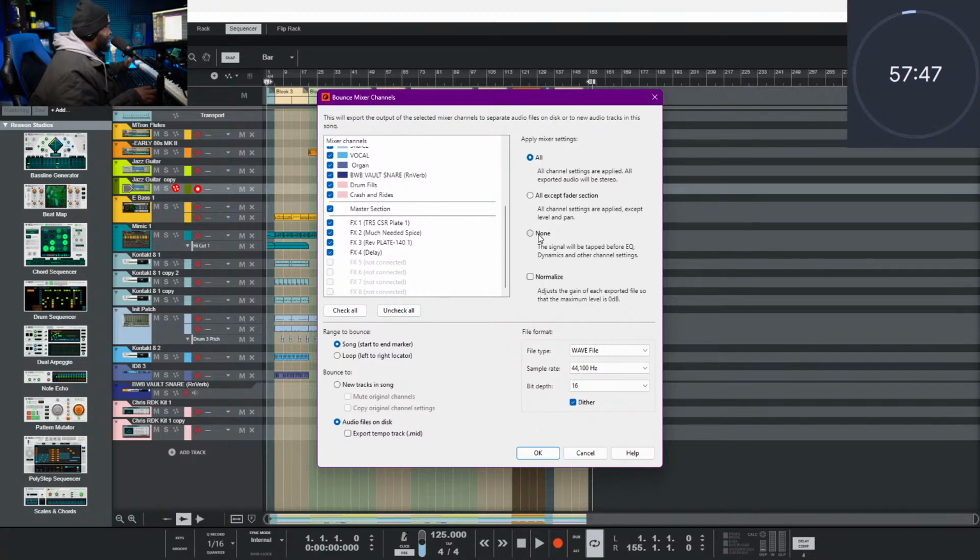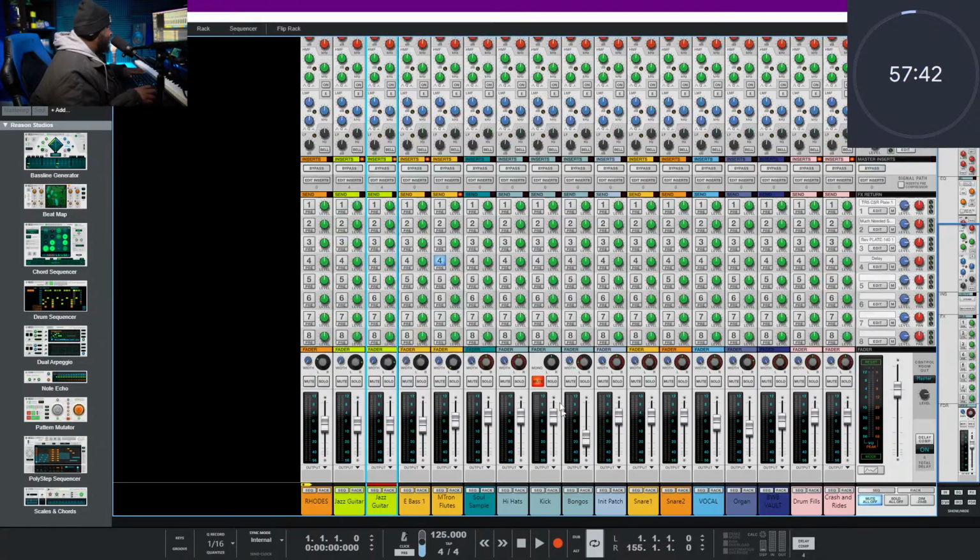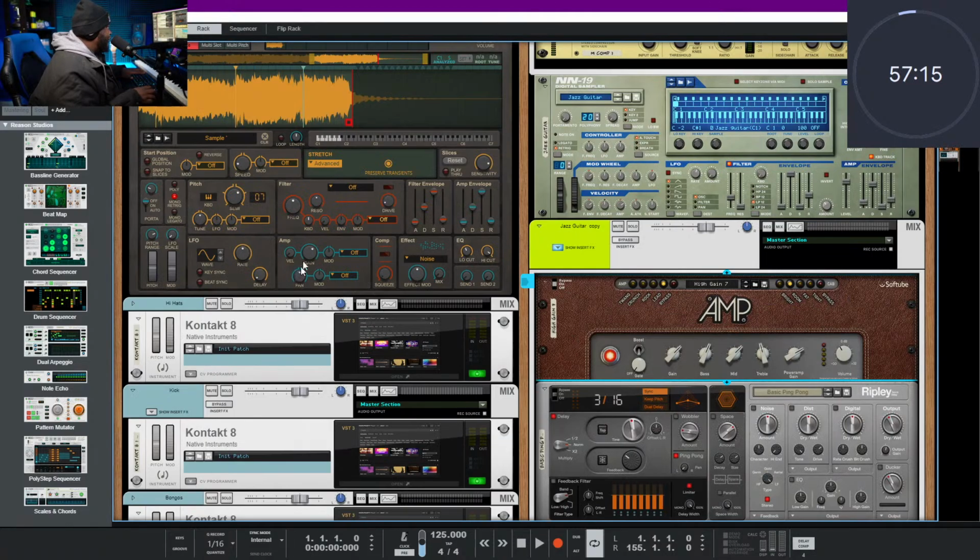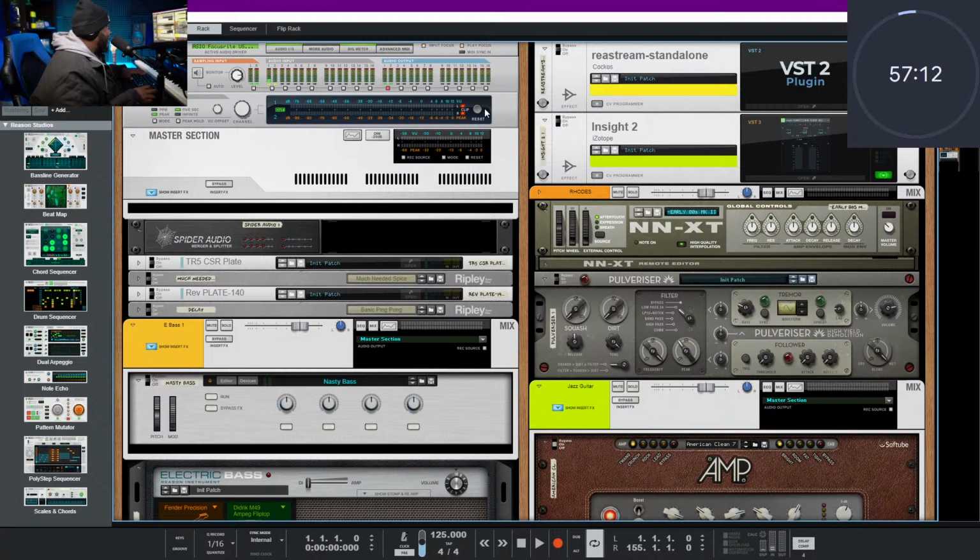We'll keep the settings as is. Actually, let me make sure I come in here and reset all of these things. Gotta unmute that guy. So make sure we check all of our faders and make sure that they are set and ready to go. Okay. And we will do all of our leveling and mixing and panning. We will do all of that in the next file.